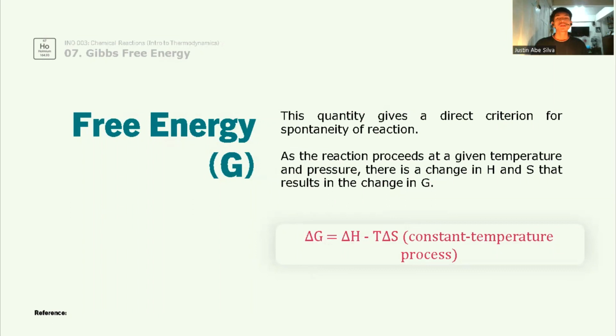It is often defined with the relationship of delta H, or enthalpy, and delta S, or entropy, at a constant temperature, which is denoted by the formula presented here. So delta G is equal to delta H minus T times delta S for a constant temperature process. If you want to remember this formula, just keep in mind the word agathas. So agathas is the formula that you want to remember for the relationship of Gibbs free energy with entropy and enthalpy. Later on, you will see more of this one.